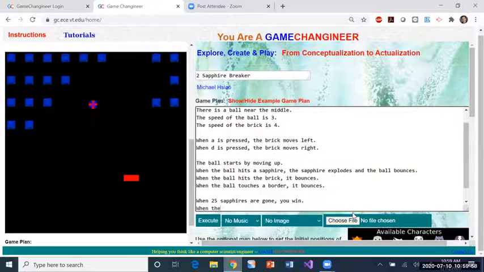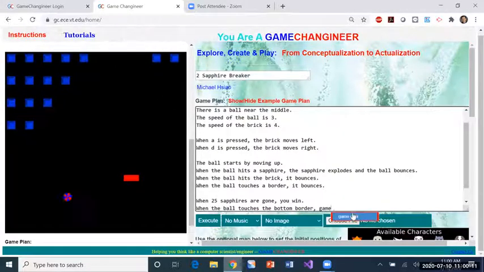And then when the ball touches the bottom border, you cannot just say the bottom. In English, because natural language is ambiguous, you can say when it touches the bottom, game over. But bottom can mean different things, right? We say there is a brick near the bottom, okay, or in the bottom. So to be more specific, we say the bottom border. If you just say the bottom, it's going to give you a warning. It's going to say, for the word bottom, do you mean bottom border? Because bottom is not a character. Okay, you can think of border as a special character, the 4 sides.